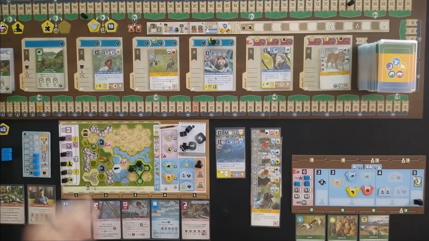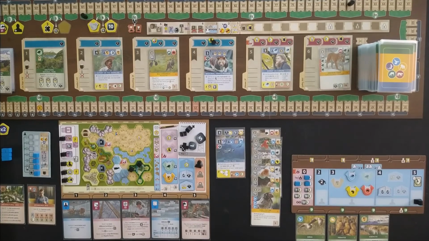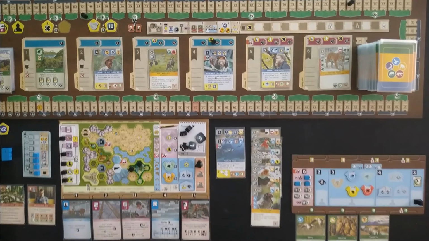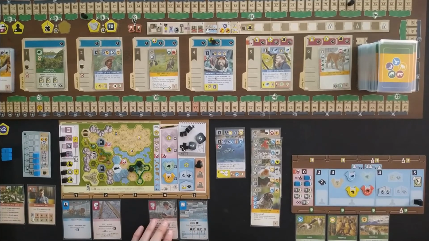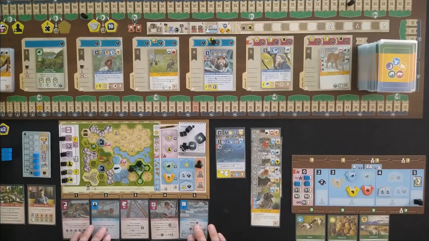Okay, so we're going to do Baboon Rock, which could end up being helpful. I have 2 primates, but I have to have 3 primate icons in my zoo, which I do, so I can play him, which would then allow me to play him. But I'd be better off getting him out first. Okay, so I'm going to have to get rid of a card here. I'm going to get rid of that guy who is the oddball out. So that is going to be my finished action there.